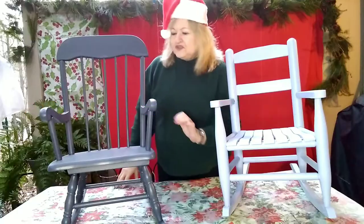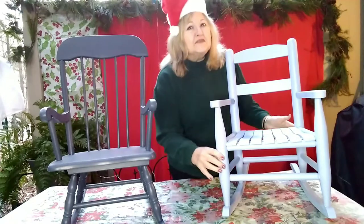And the finished product. We have the chair painted with Mélange and the Mélange top coat. And over here we have the chair painted with Dixie Belle, with a combination paint of blueberry and pink, and top coated in a satin.